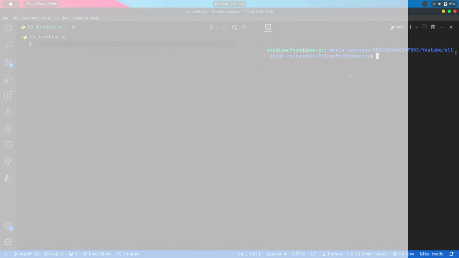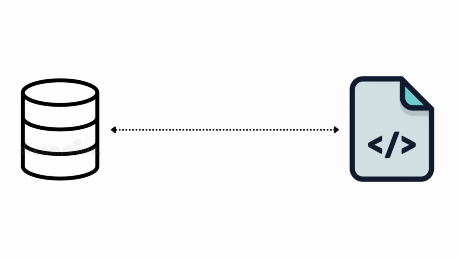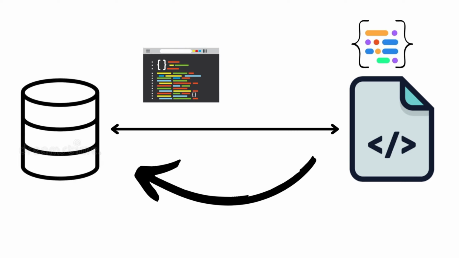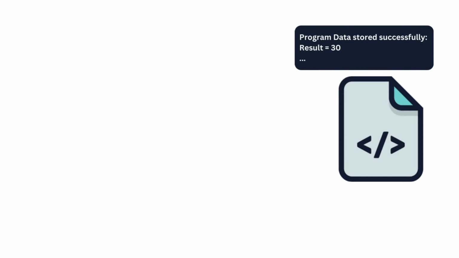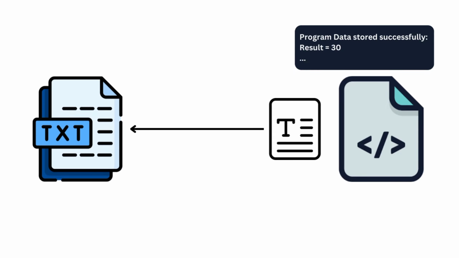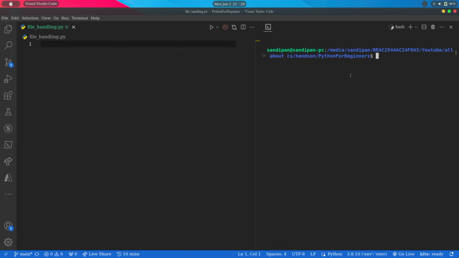Now you may ask, we have a database to work with our program, we can connect it and store the data we want. But if you imagine, it's way more complex. We have to define the structure of the data, connect the database with our code, and write complex logic to store, retrieve, update or delete data from a database. In comparison, if we have to store some data permanently and in a simple format, the simplest way is in the form of text, and it's always convenient to store it in a simple text file rather than a database.